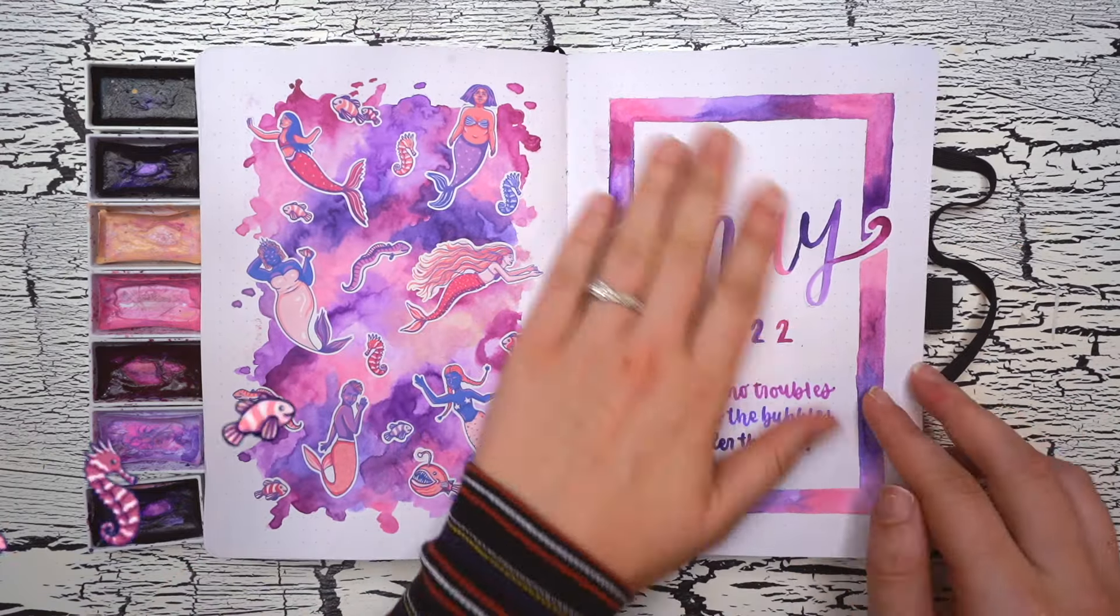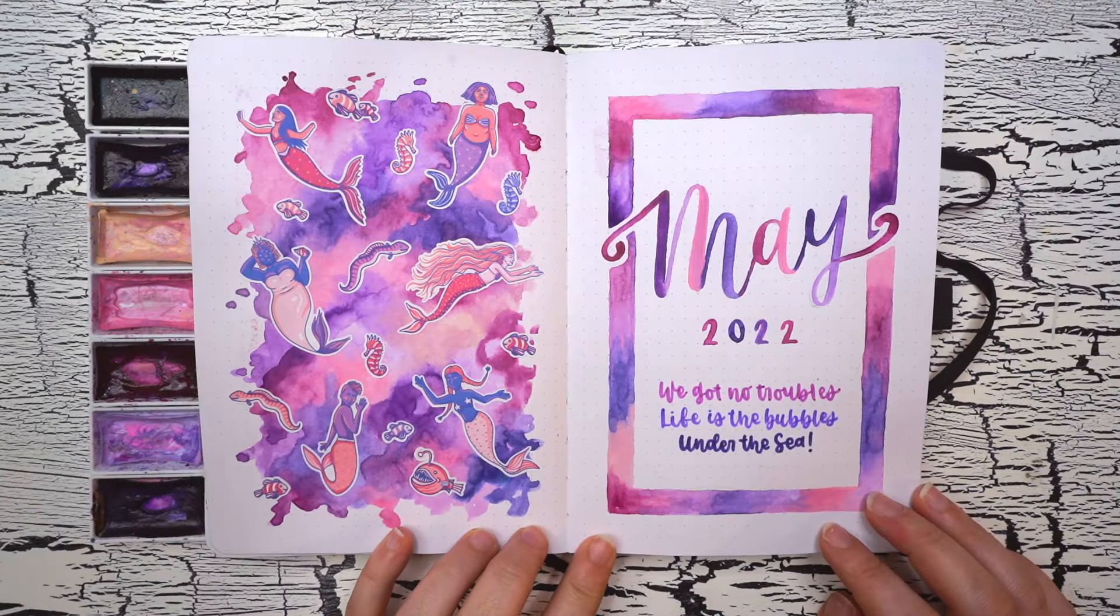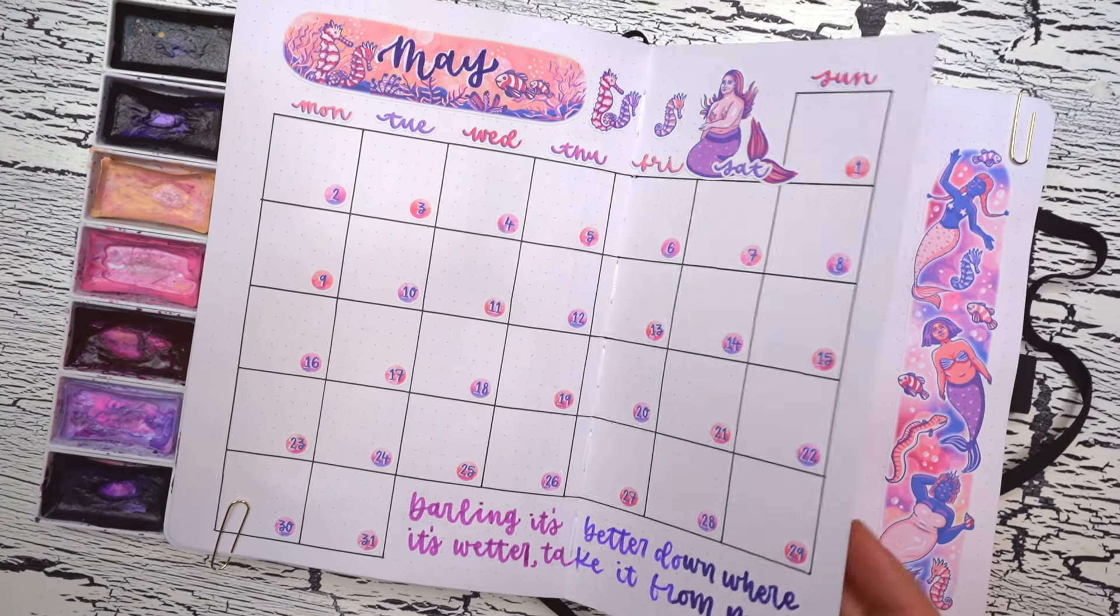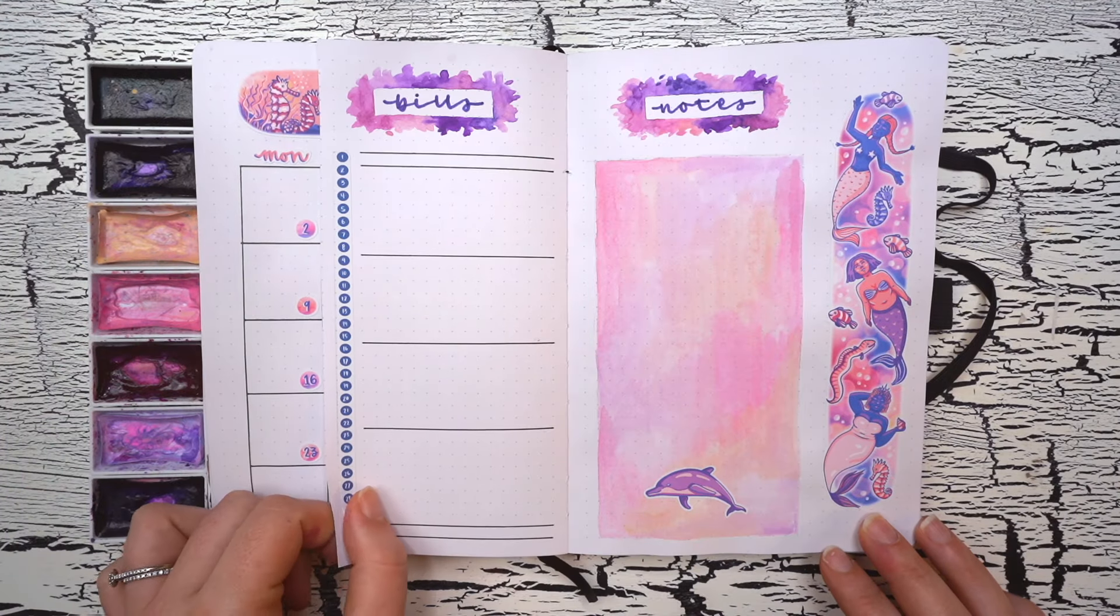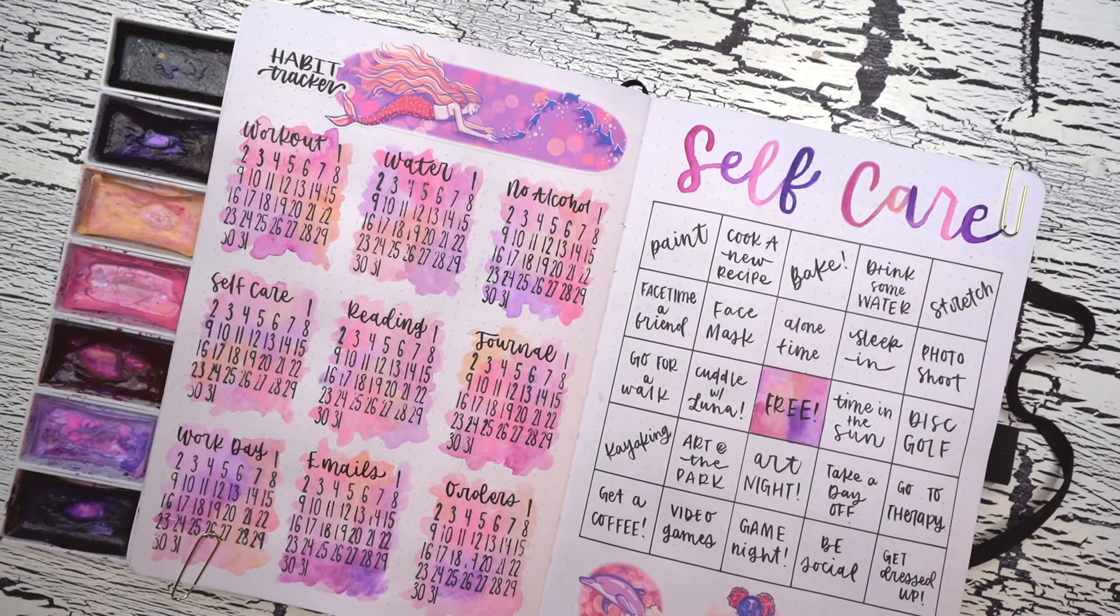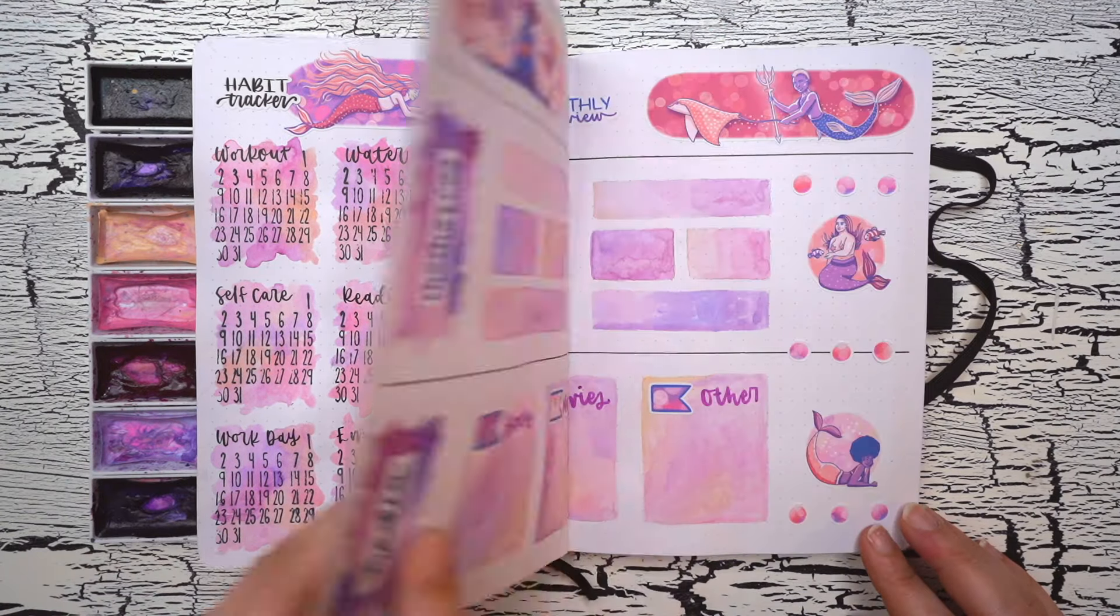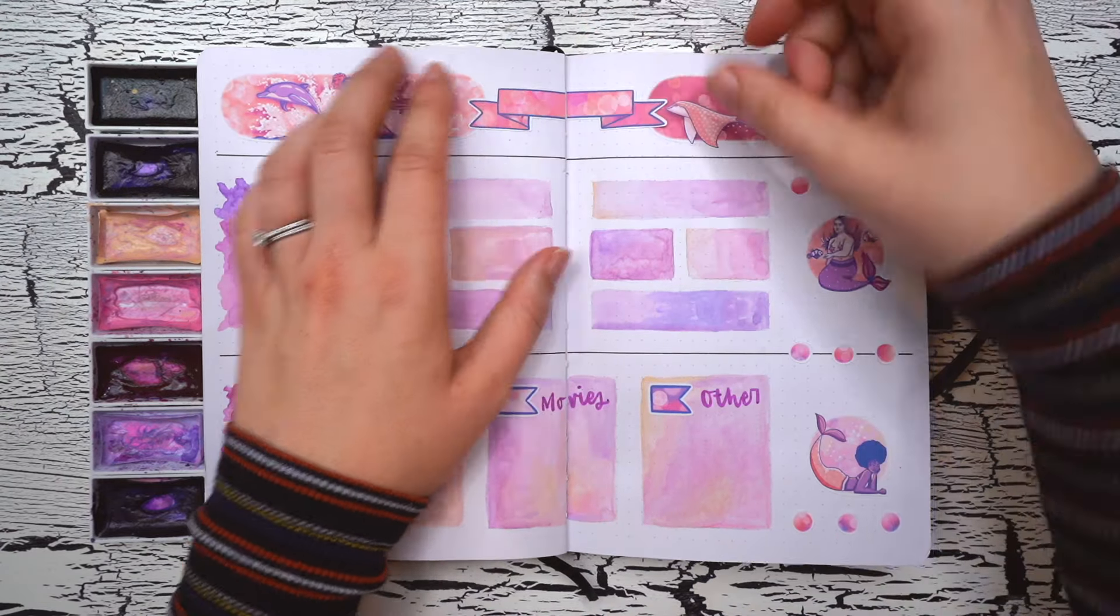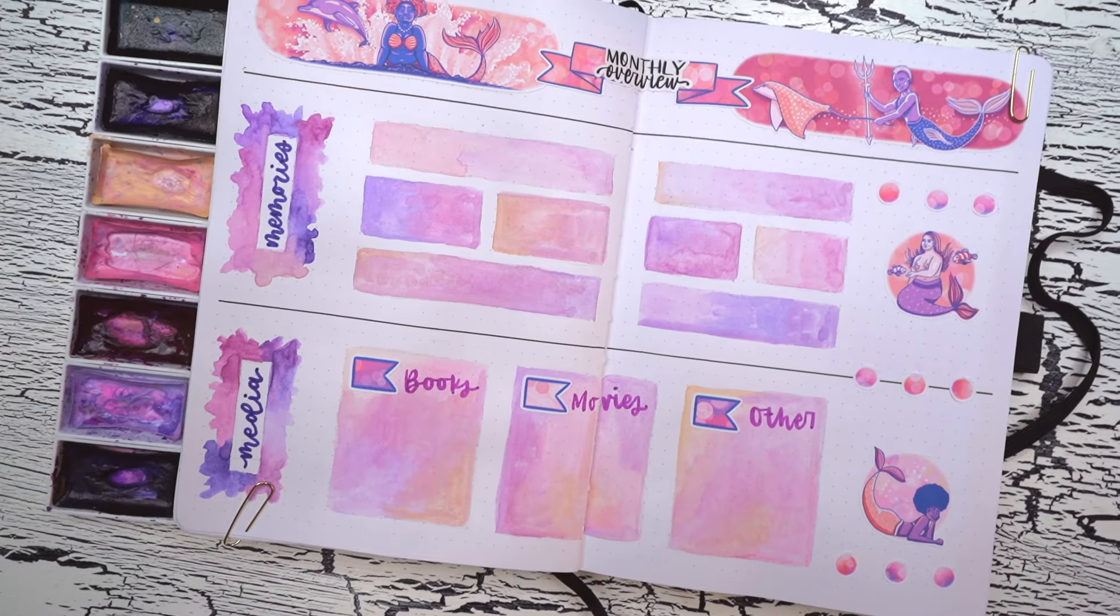I am so beyond thrilled with how this setup turned out, and I hope you guys got some ideas and inspiration from it as well. This mermaid theme is one of my favorite themes I've ever created. I'm so proud of the sticker collection. And again, if you want to try out any of the stickers I use today, they are all available for purchase in my sticker shop, planningwithkay.com, in both mailed physical form and instant digital download printable form. And you can also gain access to tons of digital stickers, printables, live streams, and automatic sticker deliveries on my Patreon.